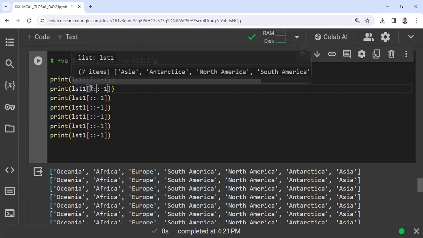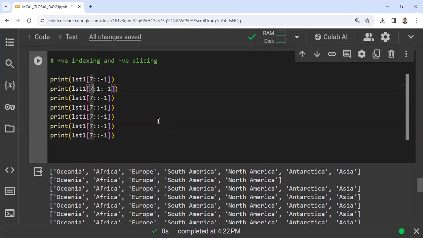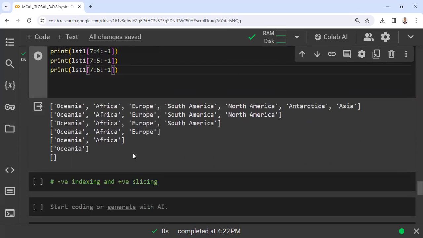The first element is the largest one, second element is the smallest one, so I will say 1, so it will print 7, 7, 7, 7, 7, and I want to print 1, 2, 3, 5, and 6. So it will print all the elements.